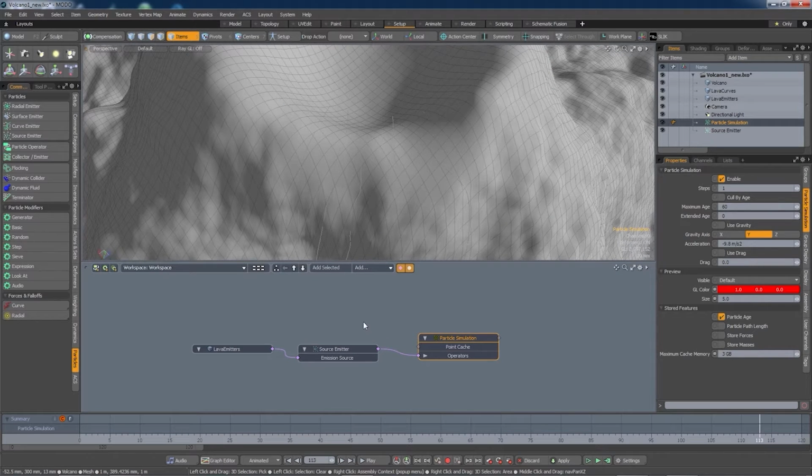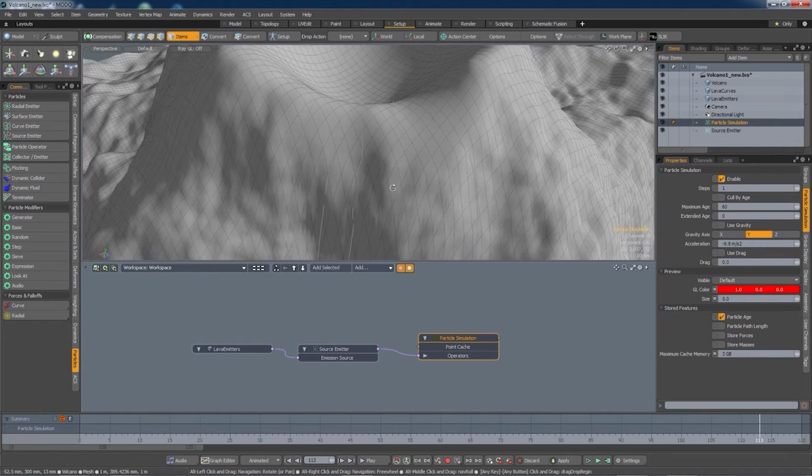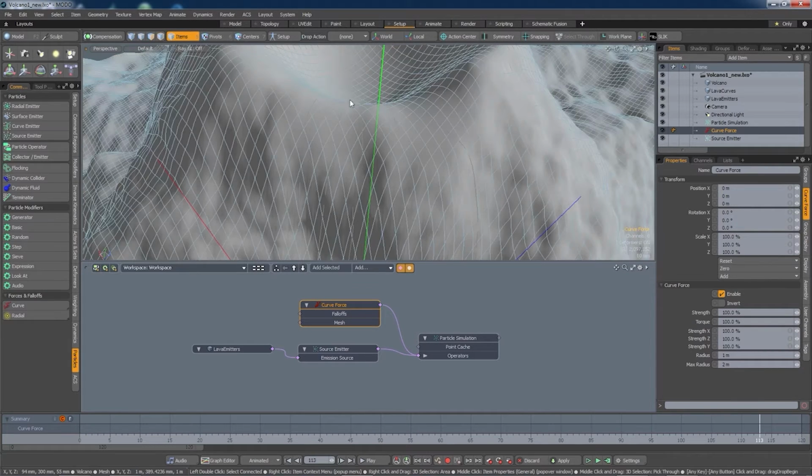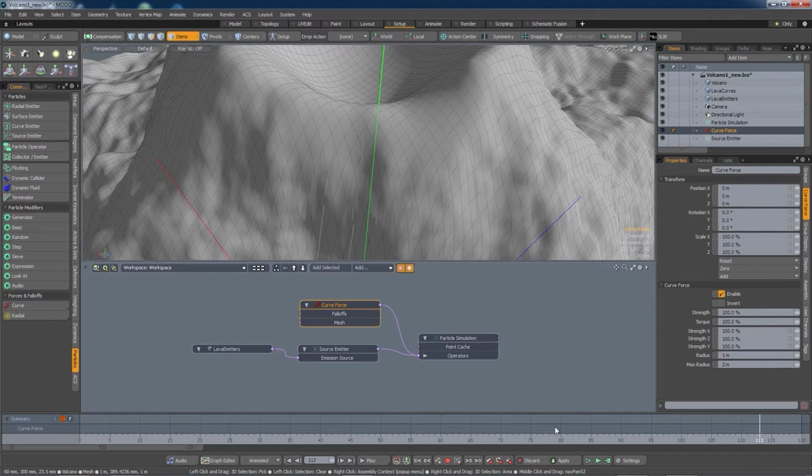The next thing we need to do is direct these particles along the curves. And we can do that by applying this force called a curve force. What the curve force does is it encourages particles to travel parallel to these curves. If we run the simulation, well, they're all flying off every which way still.